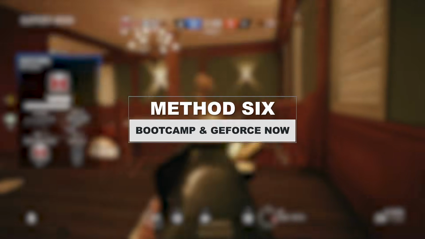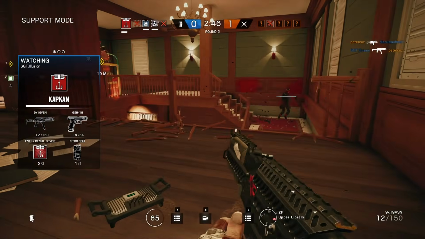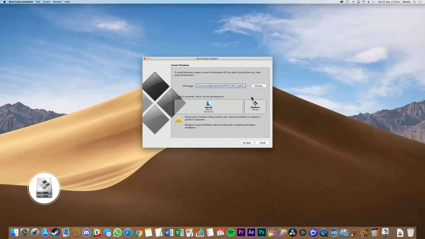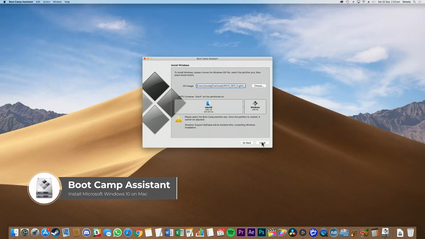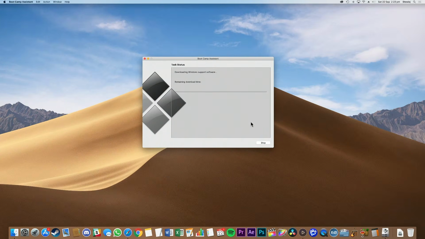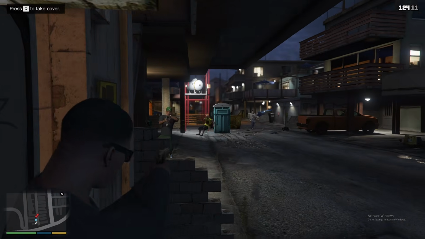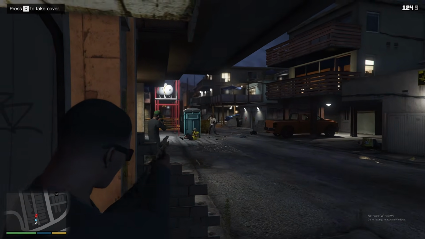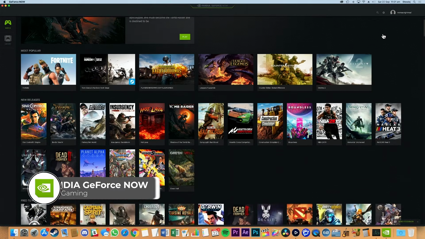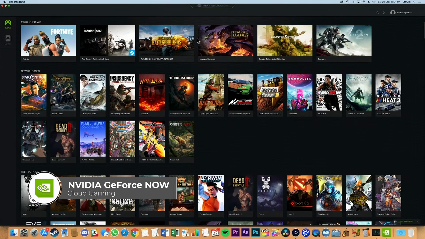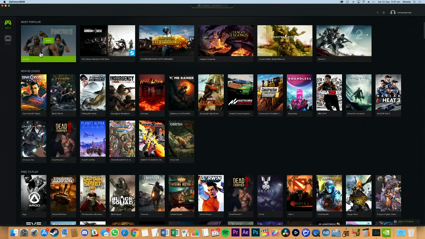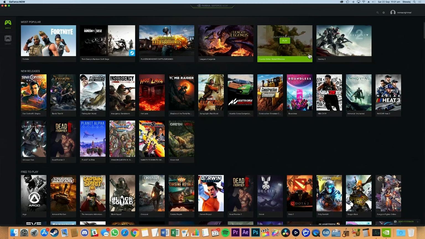If nothing has worked so far, I have two final methods. First, you can install Windows 10 via BOOTCAMP on your Mac to run games through the Windows operating system. Windows is better optimized for gaming, so you should get better performance here when running games. Or you could try using GeForce Now, a cloud streaming game service. However, it is only available in North America and Europe right now. A guide to use these programs is in the description.